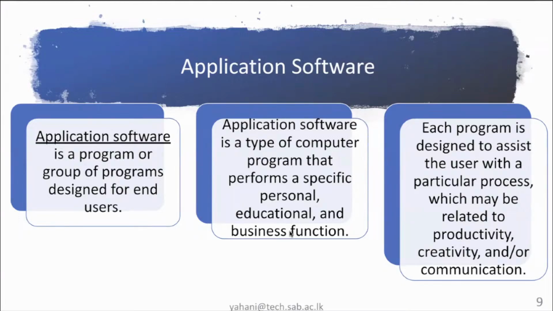So those application softwares are created for our personal thing, educational thing or business thing. Then each program is designed to assist the user with a particular process, which may be related to productivity, creativity or communication. So each program is designed to assist the user. That means when we create a software, it can assist the user, whether it is a productivity, creativity or communication thing.